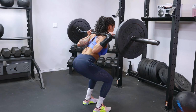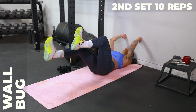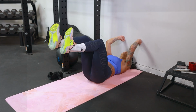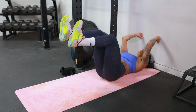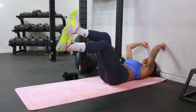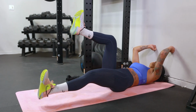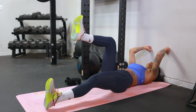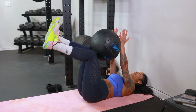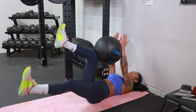3, 2, 1. Beautiful. I think I'm gonna go heavier. Curl the hips under, extend the legs. If you're doing this right, you would be shaky like me. Curl under, and as you reach the legs and alternate them, think about curling under even more. So reach until you feel these guys. Curl the hips under, extend. Arms towards the knees, knees towards the arms. Let's go, team.